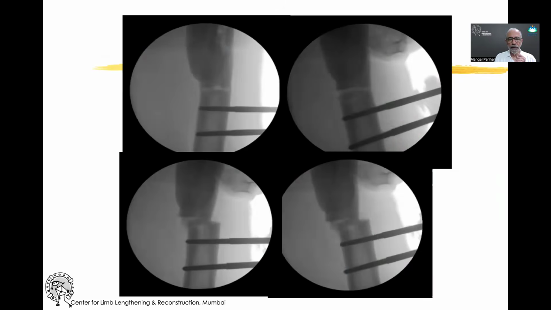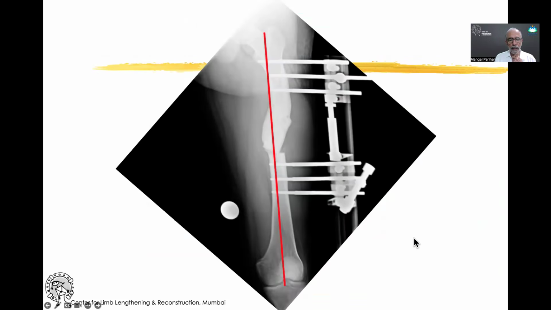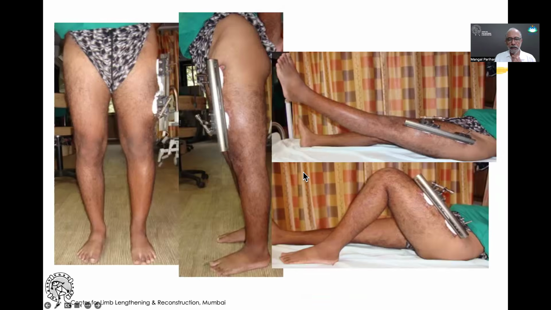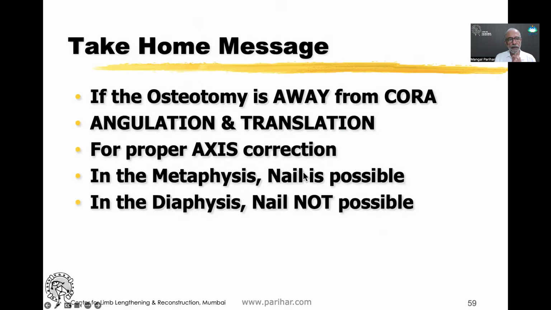So when an osteotomy is done, the appropriate translation is done, as you see in the lower 2 pictures. And these pins are brought onto a straight fixator, that is a rail. And that shows that this is well aligned. And despite the fact that there is translation, if you look at the overall axis from the piriformis to the center of the knee, that is a straight line if one were to hide this portion. And that's how he healed without any trouble.